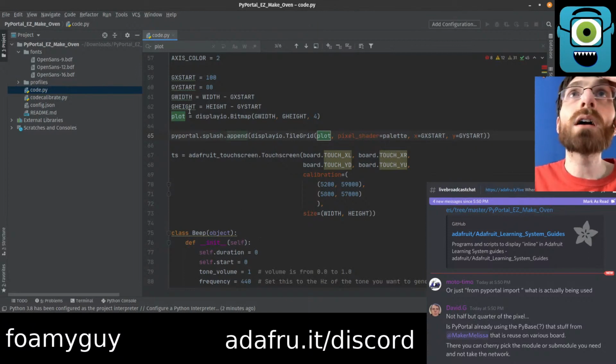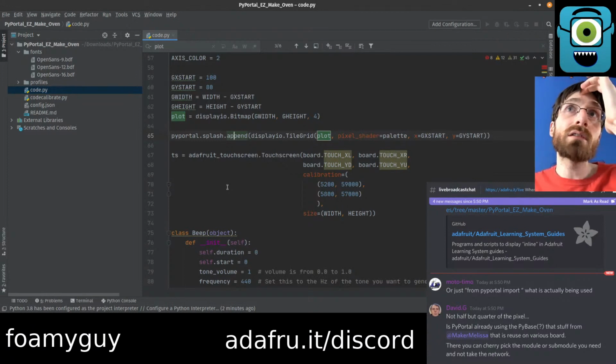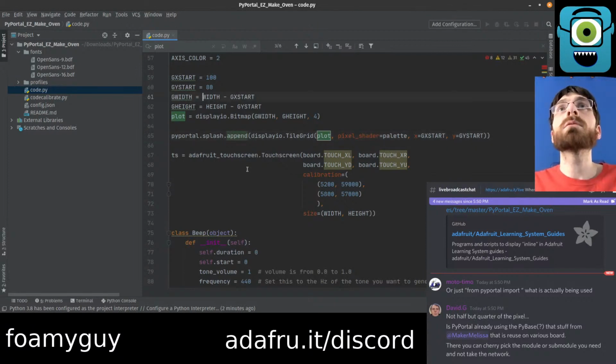Okay, so our bitmap gets put into this tile grid, gets appended to the splash right here. We could make a new group for it. We could scale it by 2. Yeah, why don't we give that a try?